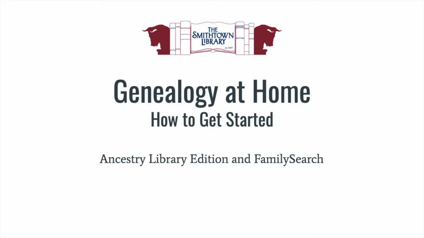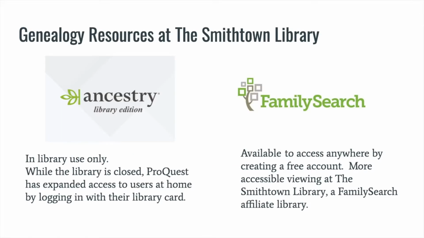Today I'm going to show you how to get started using a few of the most popular genealogy sites at home. The two sites we will look at today are Ancestry Library Edition and FamilySearch. Ancestry is one of the most important and comprehensive genealogical collections available. It has thousands of databases covering most of the world.